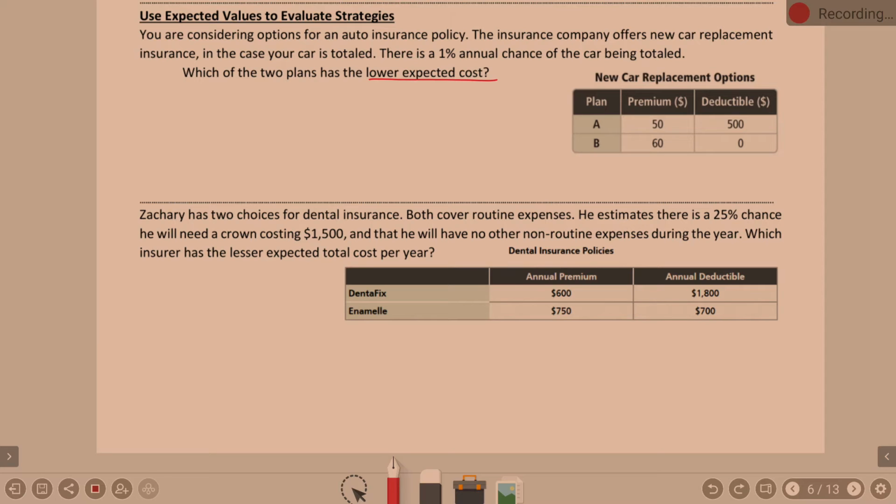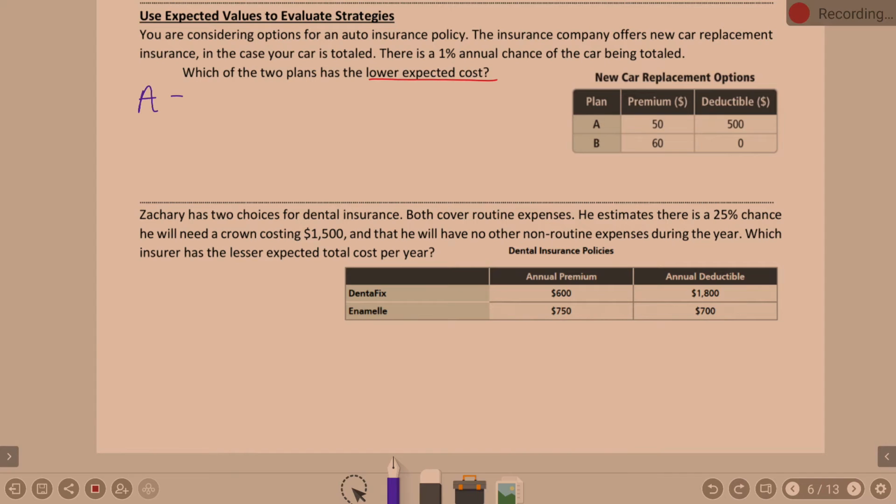In this plan, the premium is $60, so you pay that $60 each month. But with this higher premium, this one has a $0 deductible, which means if I file a claim to get my car repaired, I don't have to pay anything because I pay my monthly premium. Does that make a little more sense, premium versus deductible? I really like this example. It's really appropriate at the high school level, but it doesn't make sense if you don't understand the vocabulary. So, let's look at Plan A.